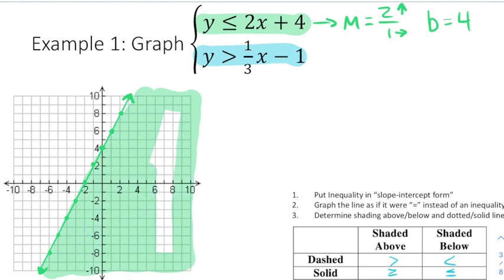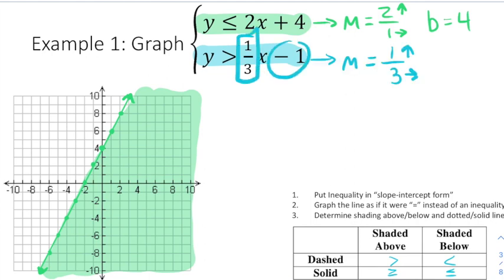The highlighter in Notability works really well for this because you're still able to see each of these grid points on the graph. Because now we have to start worrying about the blue inequality. This has a slope of 1/3 and a y-intercept of -1. So now I'm going to graph that right on top of the green inequality. Starting at -1, going up 1 over 3, and throwing as many points on the graph as I can. Now this is a strictly greater than, so it'll be a dotted line, and we'll shade above.